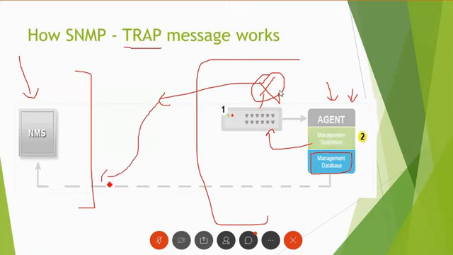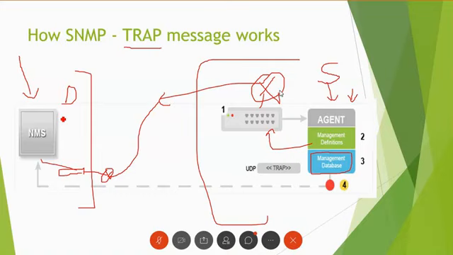In headquarters, you will have a router, and this router will be connected to the switch, and that switch in turn will be connected to the NMS server. So you get the picture. Trap messages are generated by the agents. The source is the client or agent, and the destination is the NMS server. This is the way the SNMP protocol works.